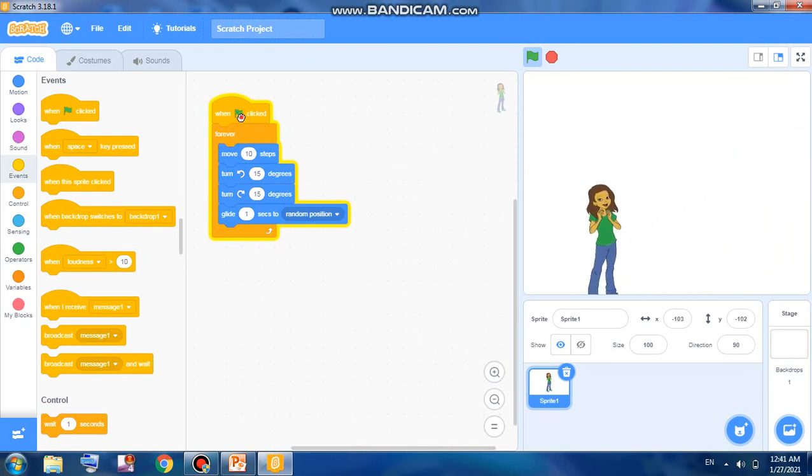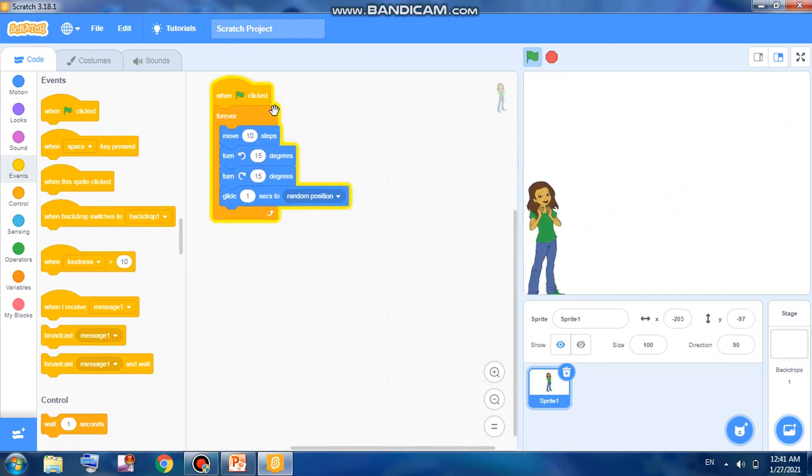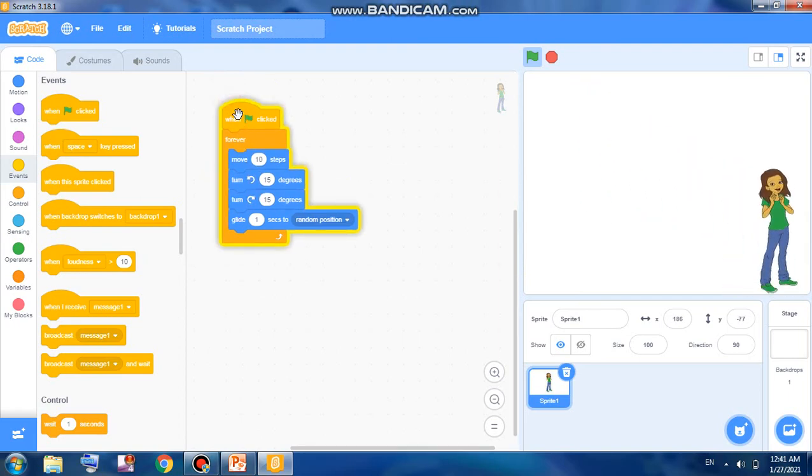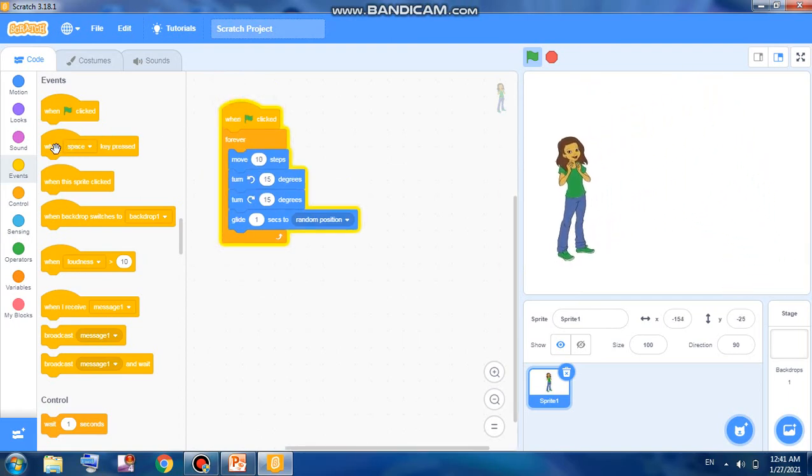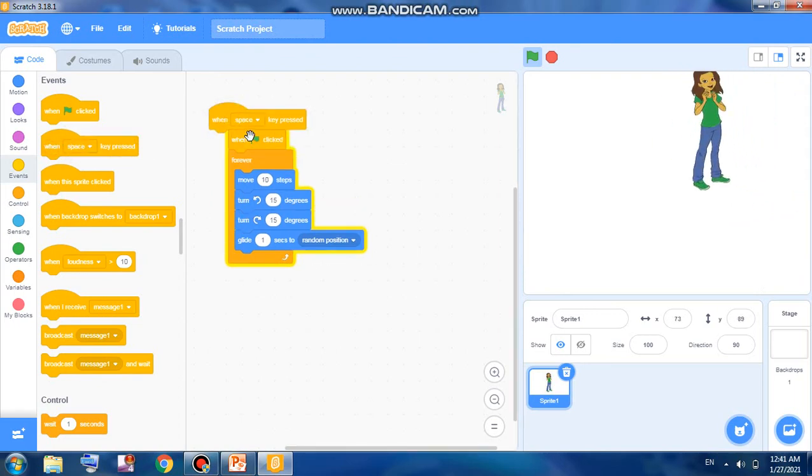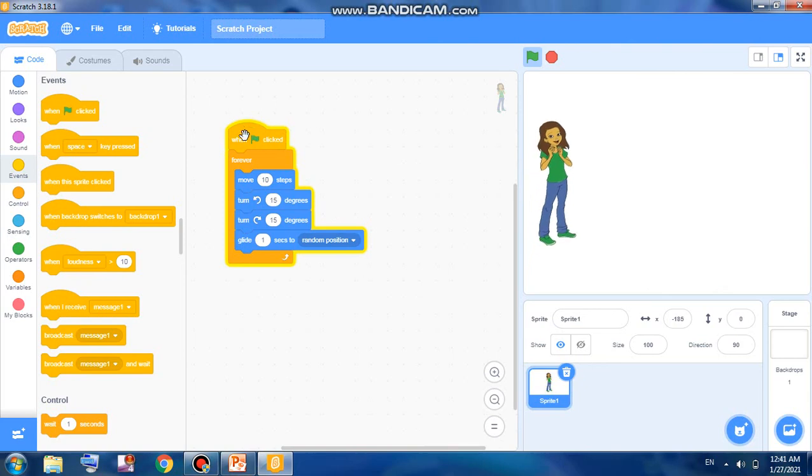Hat का मतलब क्या है? हाँ, hat हम लोग कहाँ पहनते हैं? ऊपर पहनते हैं, है ना. तो hat blocks मतलब कि उसको कहाँ देना है? सबसे ऊपर देना है. Now here is when space key pressed, like अगर यहाँ पे दे देंगे space key pressed, तो यहाँ पे क्या होगा, सबसे पहले हम लोगों को प्रेस करना होगा स्पेस बार, तभी वो क्या होगा, स्टार्ट होगा. But giving this block is the easiest way. If you want to stop, then you can click here, it will be stopped.